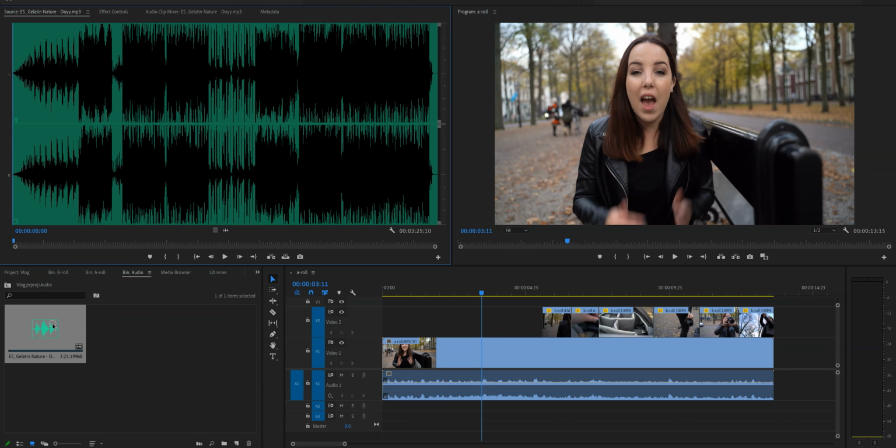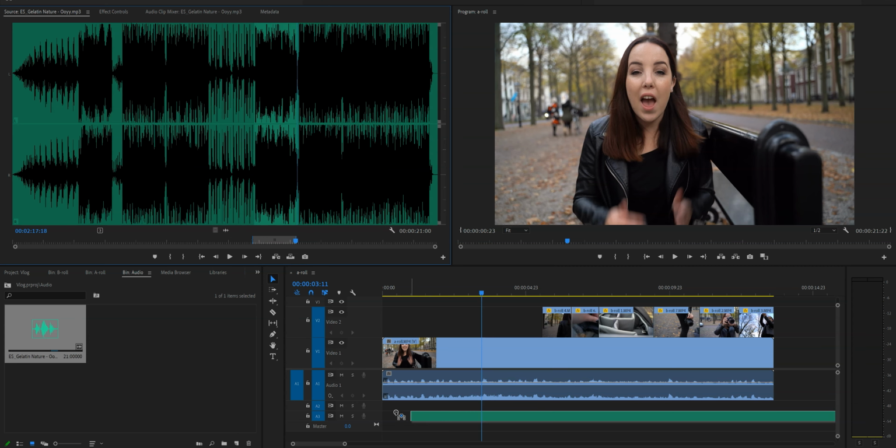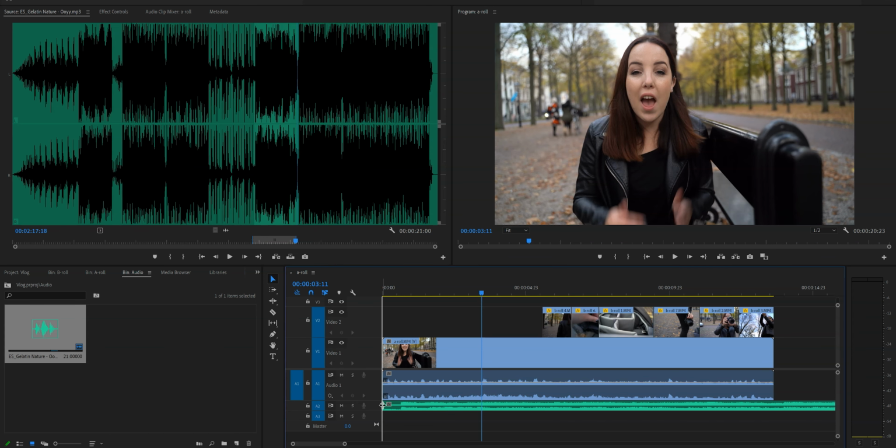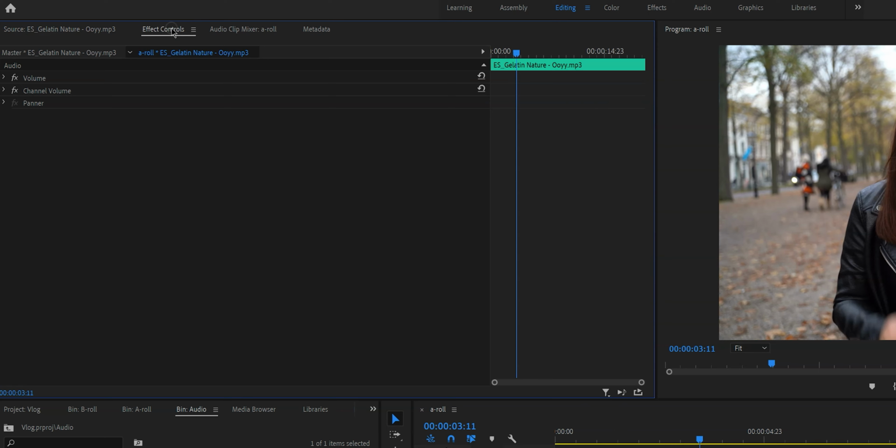When it comes to adding music, the exact same principles apply. We're going to double click on the music track, and then we're going to set our in and out points and drag it to the timeline. Now, if we want to lower our music, which in this case we do, we want to go back to the effect controls tab. So first click on the music track and then go to the effect controls tab, and then make sure that this time you untoggle the stopwatch, because it's on by default and we don't want any keyframes this time, and then just lower the volume.